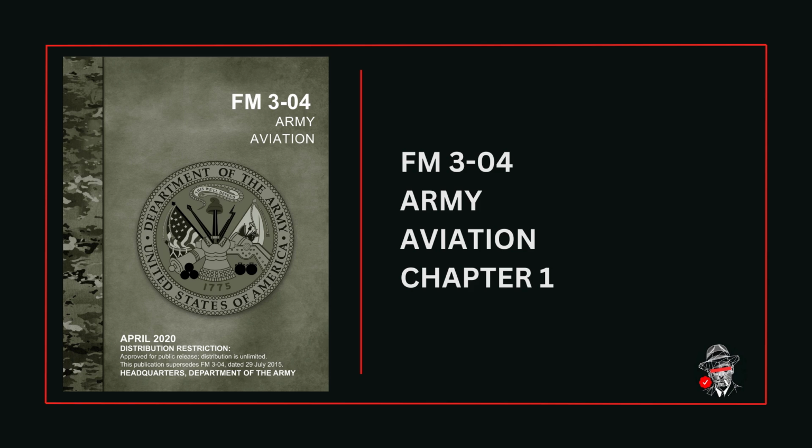Shaping operations are operations that establish conditions for the decisive operation through effects on the enemy, other actors, and the terrain. During unified land operations, Army Aviation conducts all missions and tasks in direct support, general support, tactical control, or operational control to the ground maneuver forces tasked with accomplishing shaping operations. Army aviation units can also be assigned to accomplish shaping operations without ground forces.